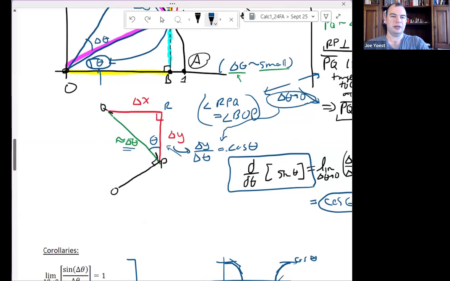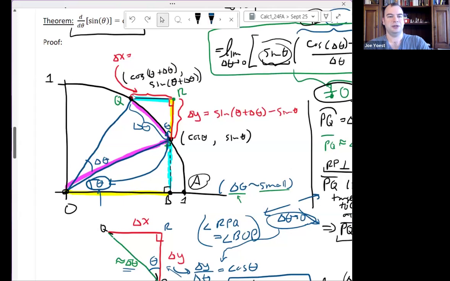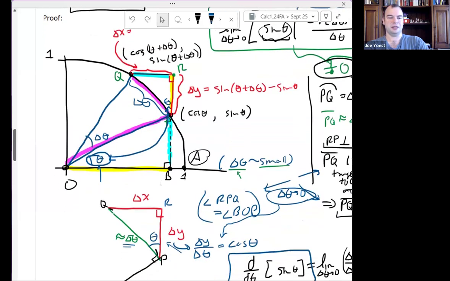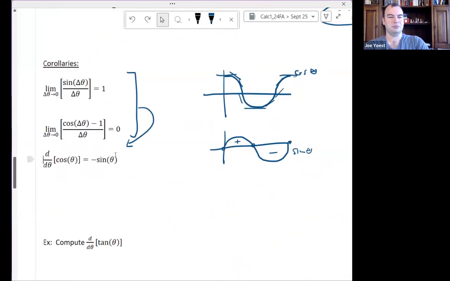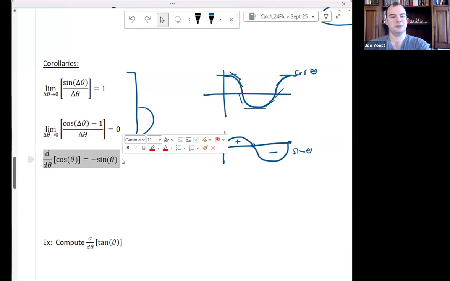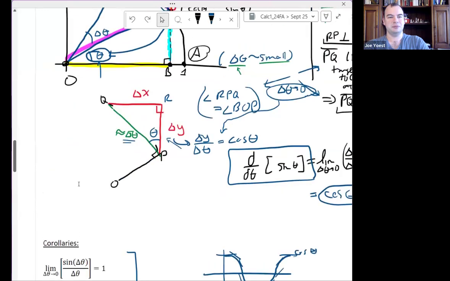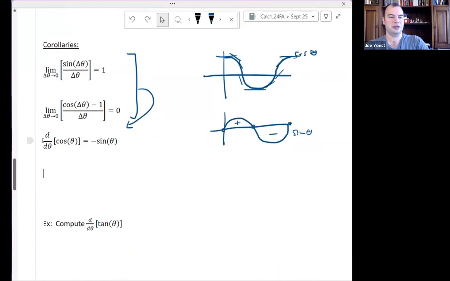We could go through and make a similar argument as up here, just looking at delta x over delta theta, and prove the statement geometrically as well. So at this point, we could basically use this setup and prove this geometrically, or we could use the fact that through that initial derivative of sine theta equals cosine theta, we got these two limits, and we can use those two limits to solve this algebraically now. Either way is fine, but I'll leave that as an exercise to show this.